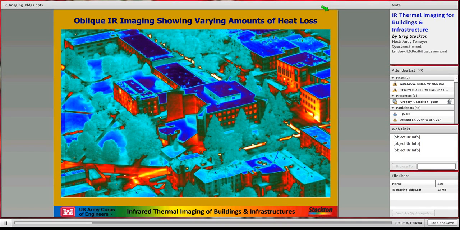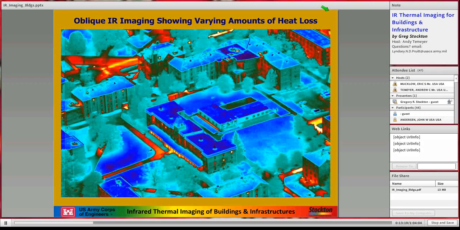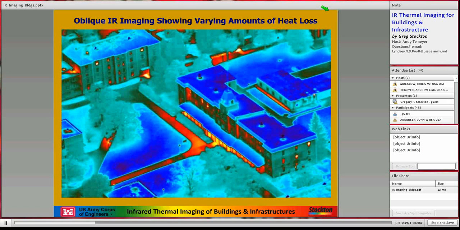It's great if you want to get a general idea of what's going on. It's not the end all. You need to go to the inside of a building to do a proper infrared survey. Now, you can get a good idea of what's going on, and a good qualitative idea, by flying around in circles and looking at buildings, or standing on the ground and looking at buildings. But you need to go in, and not only do you need to go in, you need to be able to control the air.